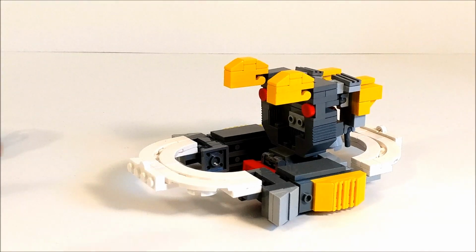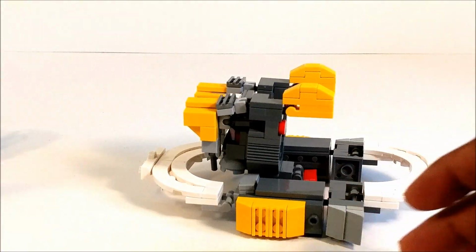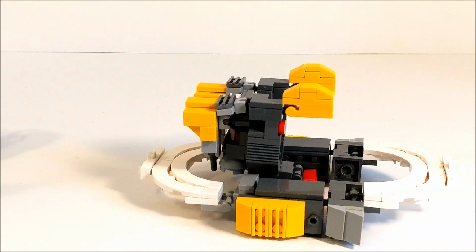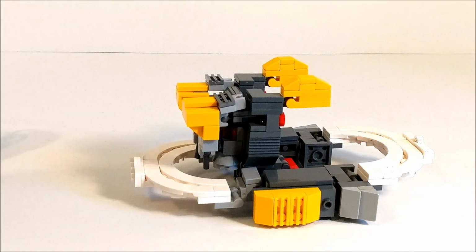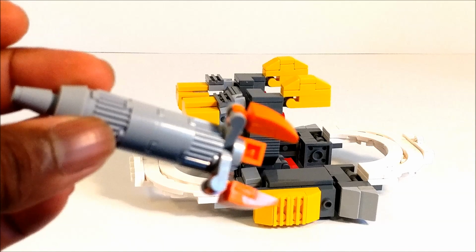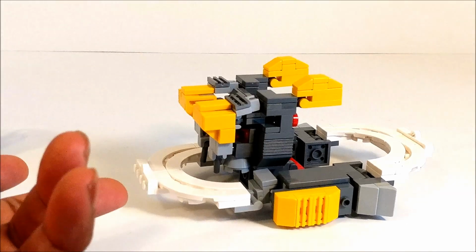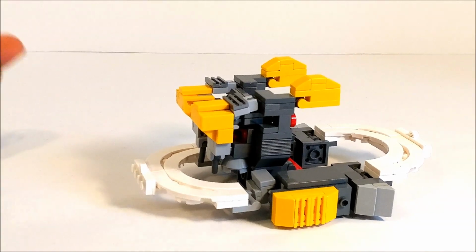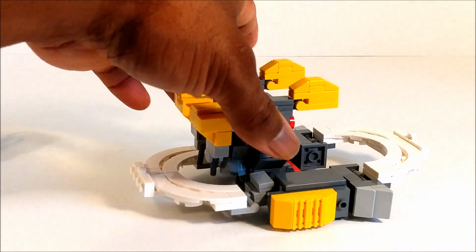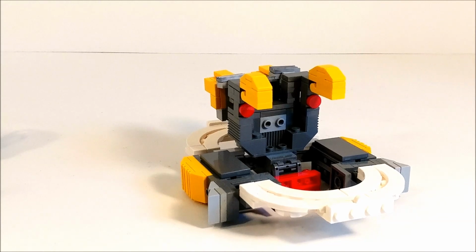And then we have the base, the launch pad and everything of Omega Supreme. Now, one thing, because I've been designing this guy for a few years, the part that held me back the most, because the rest was already figured out even though these great pieces are new, so I had a different build, was trying to figure out the track, something that would physically make sense and also do the bending like the actual toy. So without further ado, let's transform Omega Supreme, or parts form Omega Supreme, into his giant robot mode.